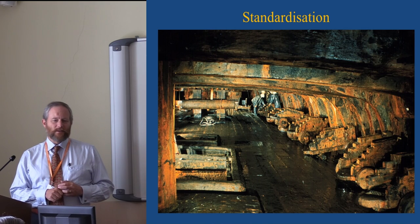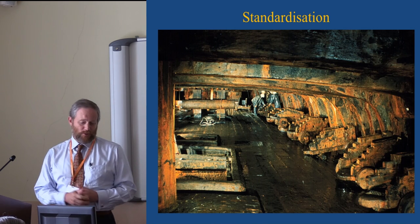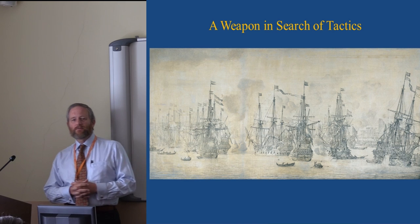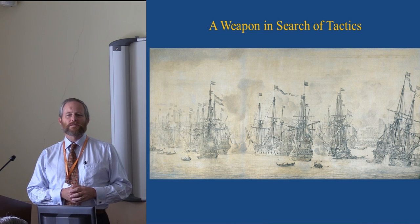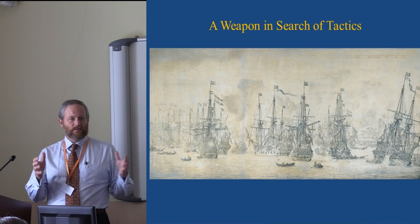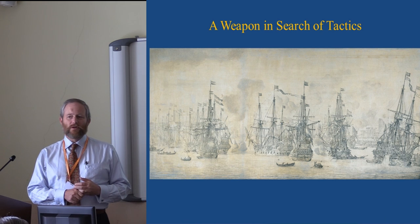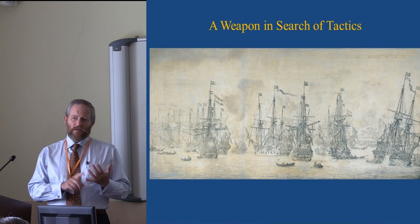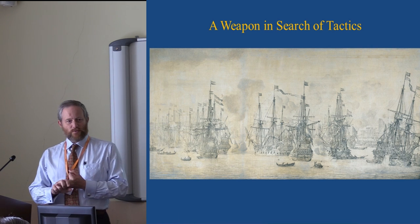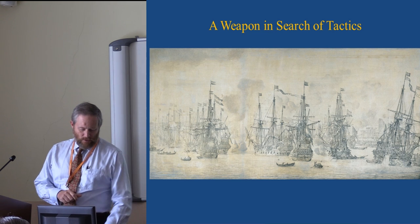The ammunition, however, varies in diameter from 135 to 143 millimeters — you couldn't make the ammunition as accurately as you could make the guns. In naval terms, it was also a weapon in search of tactics. People understood that more guns were better and big guns were better than small guns, but effective naval tactics for mass concentrated artillery fire at sea had not yet been developed. An increasing approach on land was what we would call today combined arms tactics — better coordination between infantry, cavalry, and artillery. Gustav Adolf was one of the pioneers of implementing this kind of strategy.